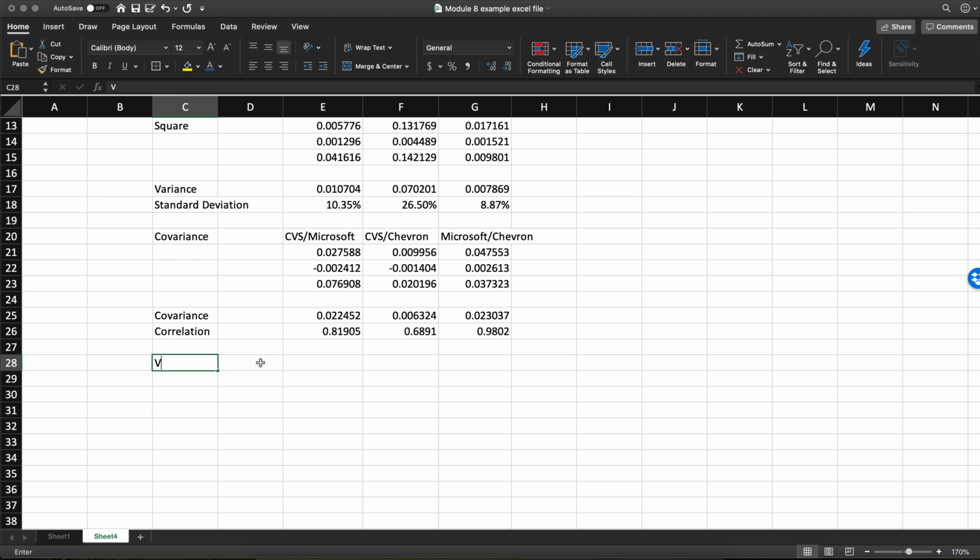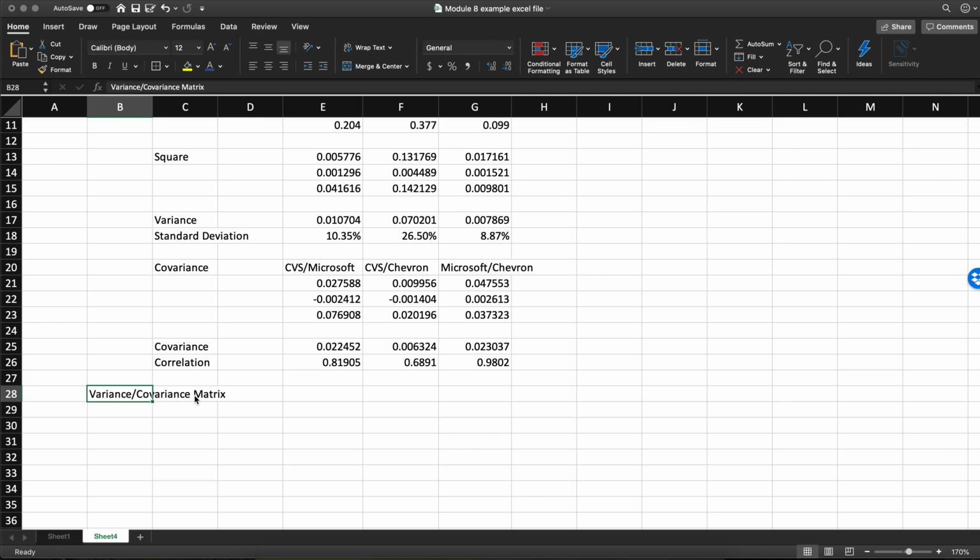Next step in our process is to do the variance covariance matrix. The variance covariance matrix is used in a lot of different settings, basically all over finance. Your intro finance course as a PhD student, and probably even as a master's student, often includes a variance covariance matrix. Part of it is that algebra done by matrix notation is a lot easier to do. Here in Excel, it's not as important, but we're going to go ahead and set one up because it makes stuff easier. And usually the way that this works, let me move this over.